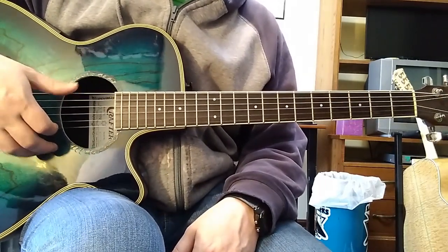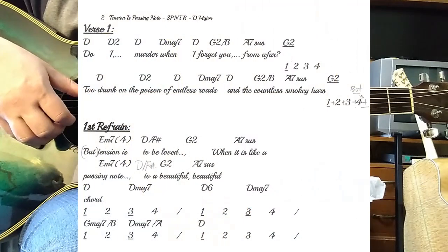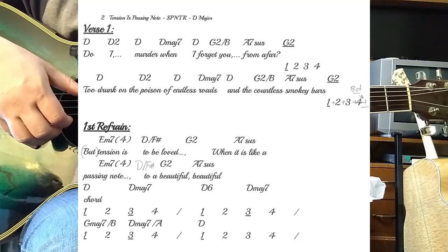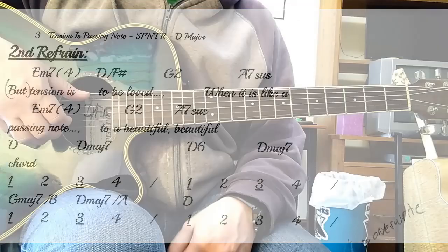We're going to start with verse 1 and the first refrain. Verse 2 and the second refrain, I think, are just about identical to verse 1 and the first refrain. I will double check that, but I think that might make it so I won't have to do as much before going into the interlude bridge and the ending of the song.